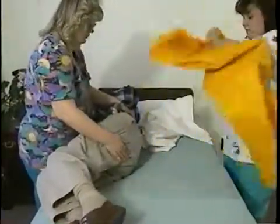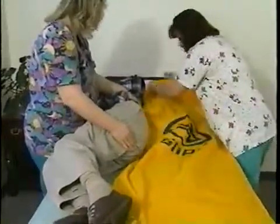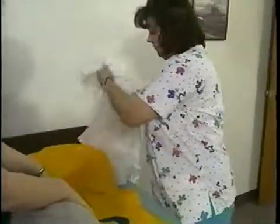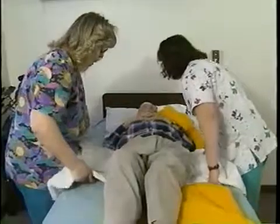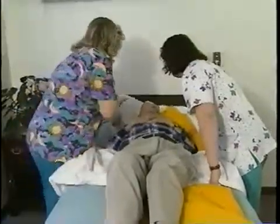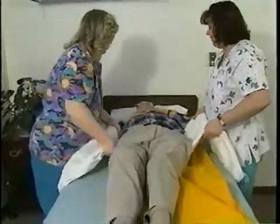A slip device is used to slide patients up and down in their beds. This may be a pad that contains a silicone-like substance, a sliding board, or some other device that reduces the friction associated with resident transfer. Okay, on the count of 3, we're going to pull you up. Using the device may take more time, but it is much easier on the resident and safer for the aide.